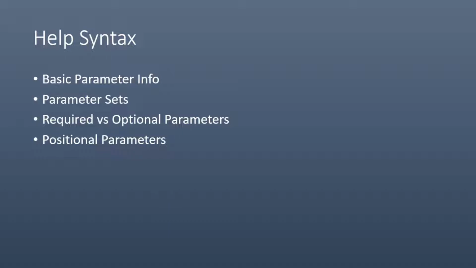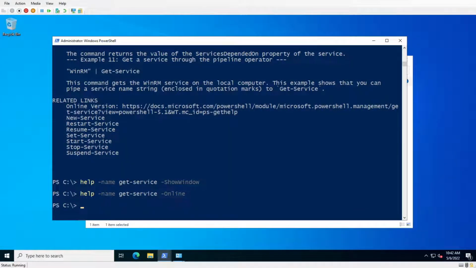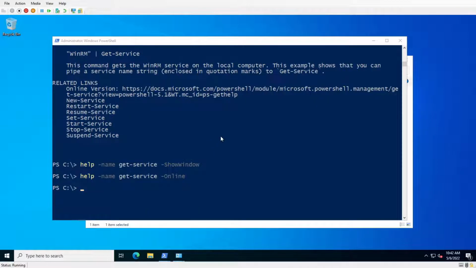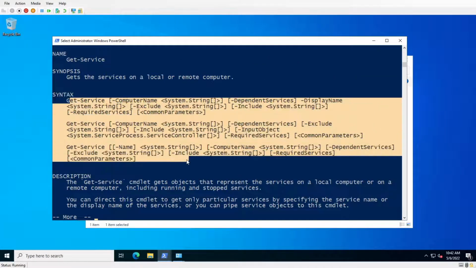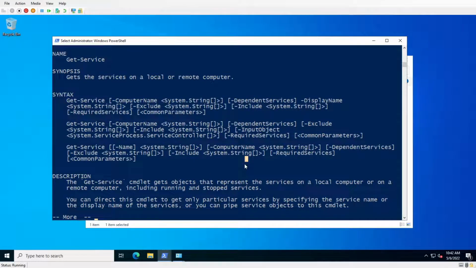Right? So let's flip back over to our VM here, and let's just open up again the help for a particular commandlet, and we'll just work with the syntax area and pluck all the different pieces of information that are available in here. All right? So some of the first things to potentially look at here is the info that we can easily pick up. For instance, I could see anything that starts with a dash would be a parameter. So the Get-Service commandlet has a ComputerName parameter.